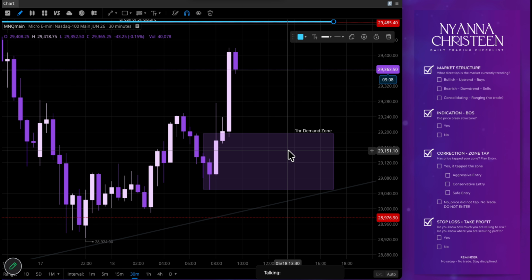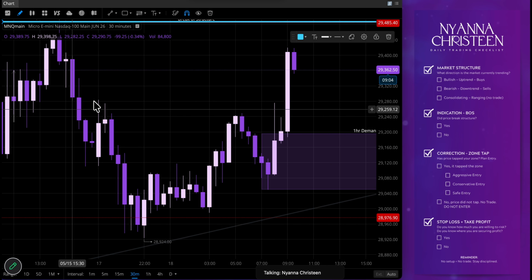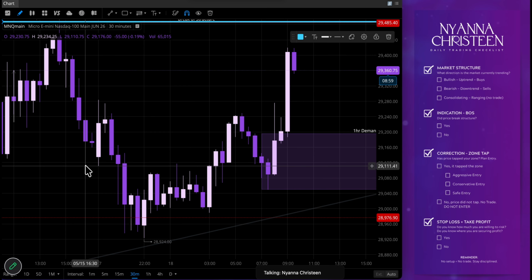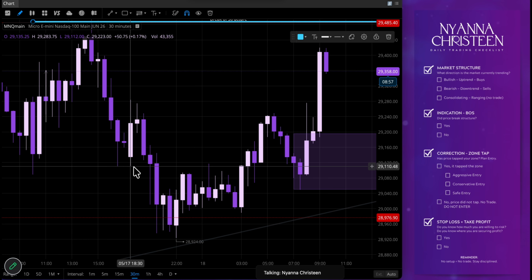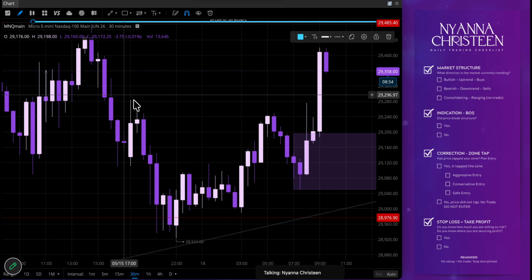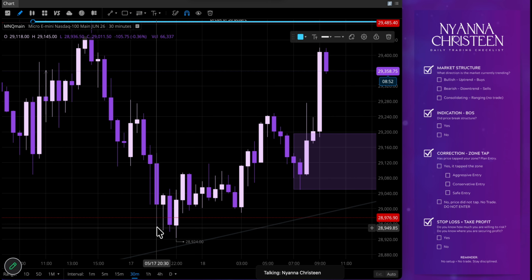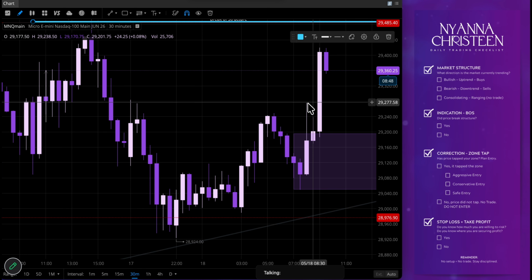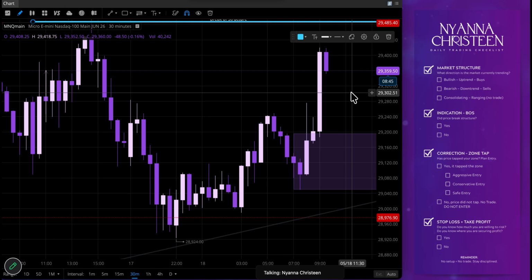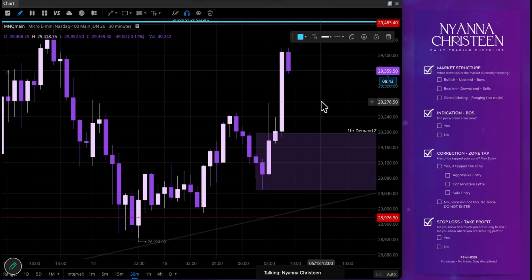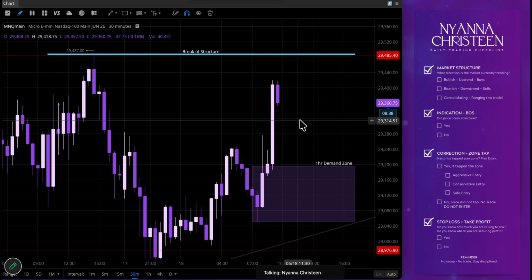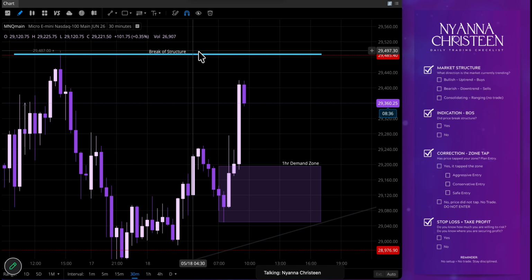This is on the 30, so it's the same thing. We could start to see the minor break of structure a little more clearly. Price came down, created a lower low. It still barely did. Pulled back up, then created a lower low. And then pushed higher. So yeah, that's a minor break of structure. So this is the first indication of a change in direction, potentially. We won't know for sure until it breaks this structure.